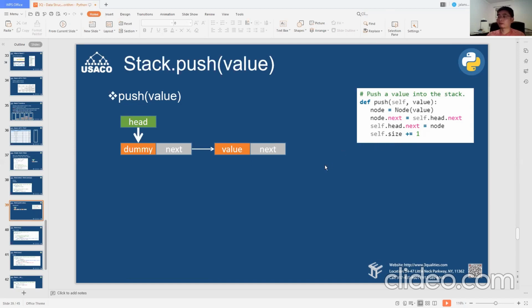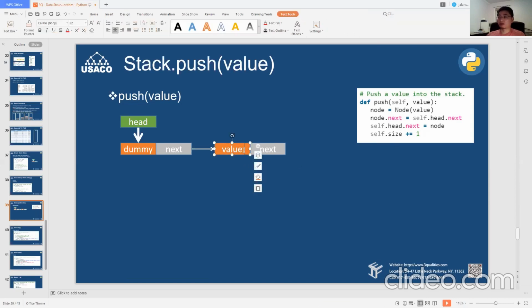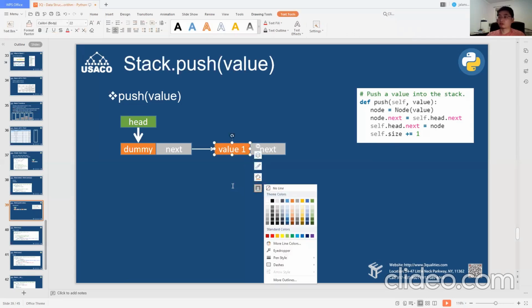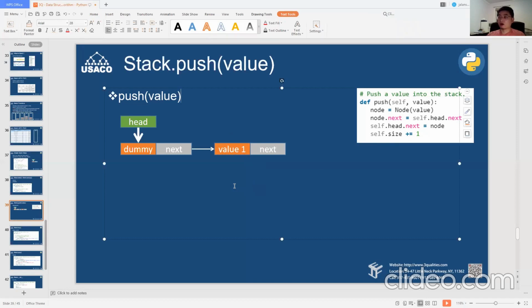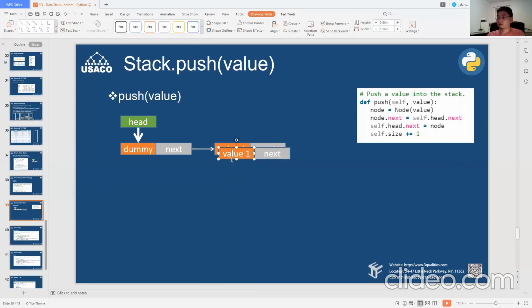Let's see. What happened if I push another value? All right, suppose this is value 1. I push into my stack. Now I wanted to push value 2. How are we gonna do that? Okay, first of all, we're gonna create a new node called value 2.